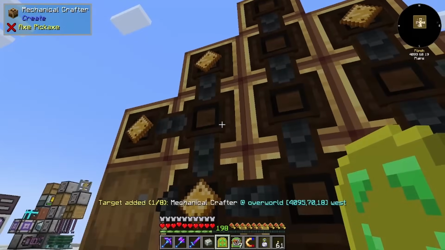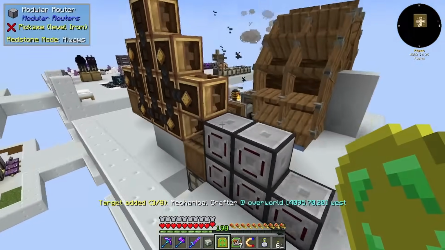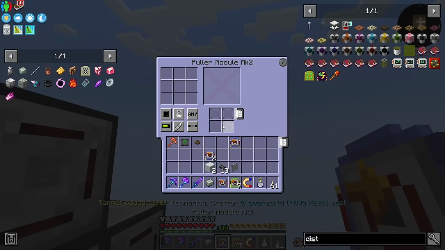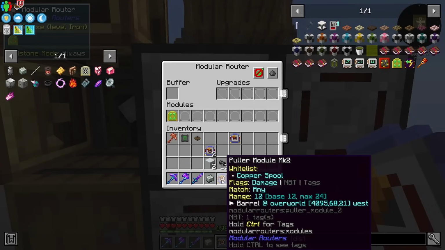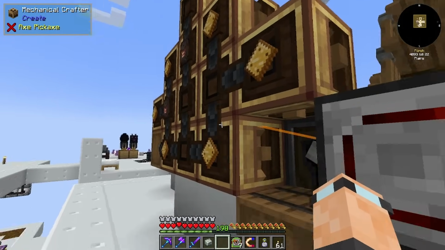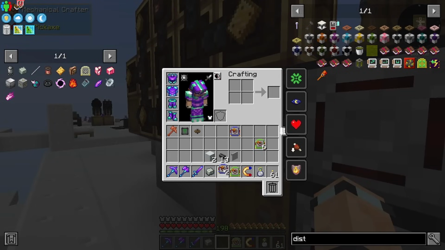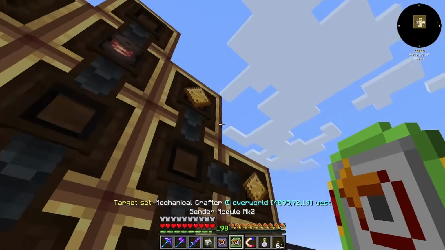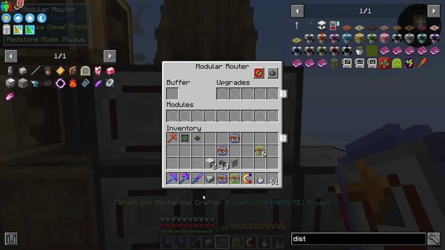We're going to do the next one, which is also a distributor module. And I'm using distributor modules wherever I'm doing multiple things. So I'm going to set this one to be the copper spool. So that's going to pull from here, and it's going to put the copper spools in the correct place. And then I've got a load of sender modules. So let's do the andesite alloy, which is right at the top there. And the puller module is going to be for andesite alloy.